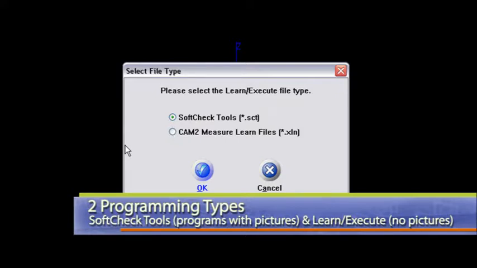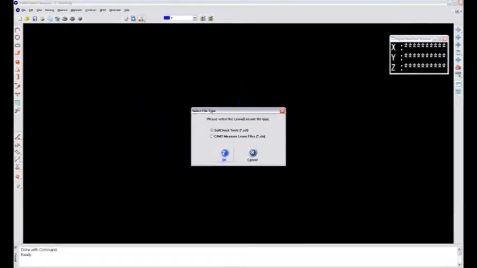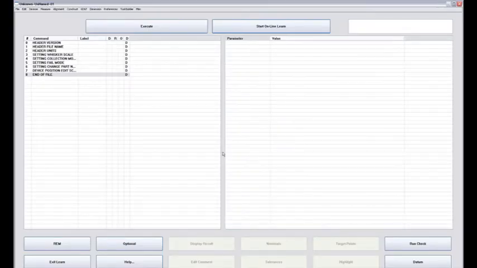We're going to go through that as well, and I will show you how to add some comments in areas where instead of putting pictures in, the comment will be just as important. So what I'll do here is I'll say OK, and I'll get into this part of the code. So if your screen came up with this and you didn't see the soft check tool dialog box, then you are ready to write code and don't have the ability for soft check tools, but only learn executes.